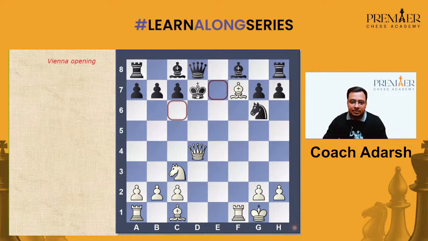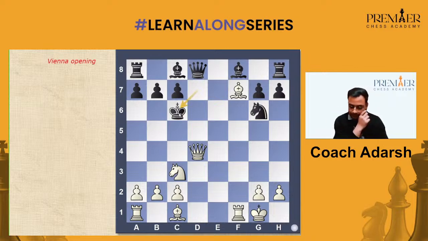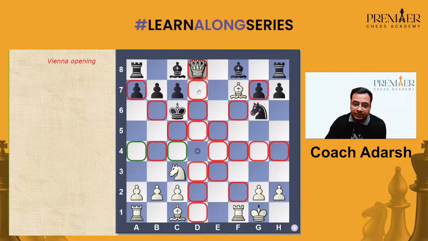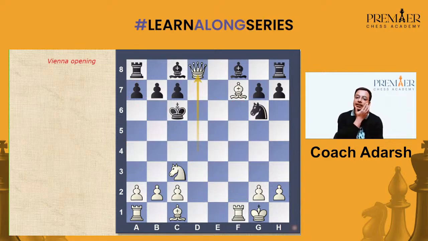So now the opponent chooses to move the king only. Let's say they move the king to c6. Okay. So now there are two possible ways in which we can continue this game. Maybe all of you are thinking, why not capture that queen which is hanging on the d8 square? We can capture this queen with our queen, but that is a blunder.